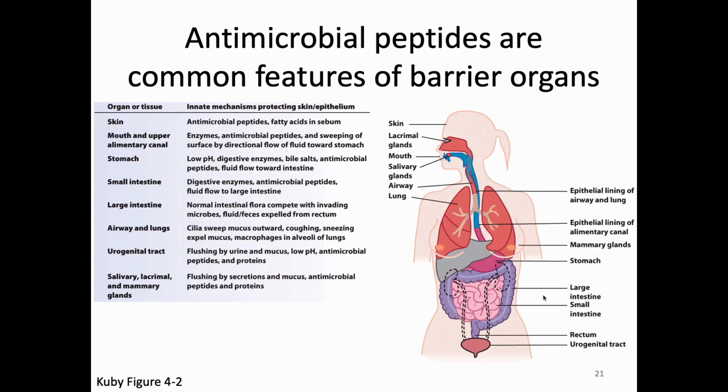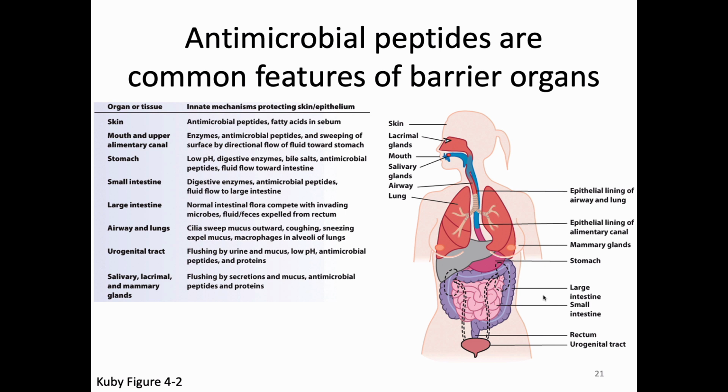In one way that our different layers of the immune system kind of bleed together, if we look at many of the organs that we think of as barrier organs, most of them make a lot of innate immune proteins too. So they make these proteins often referred to as antimicrobial peptides.